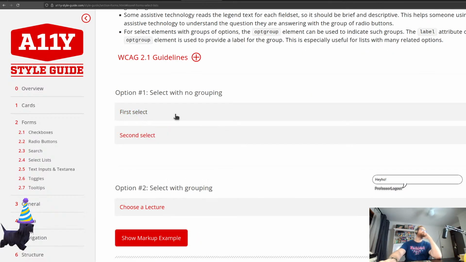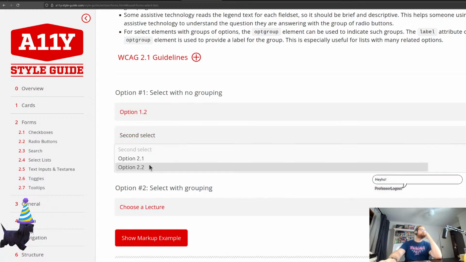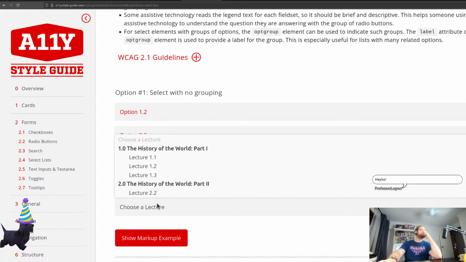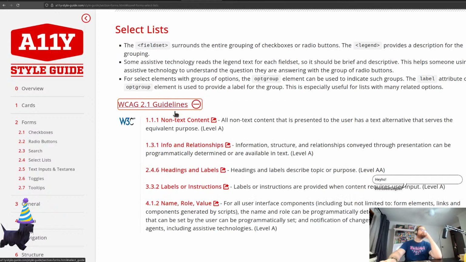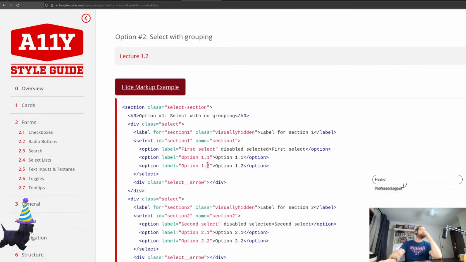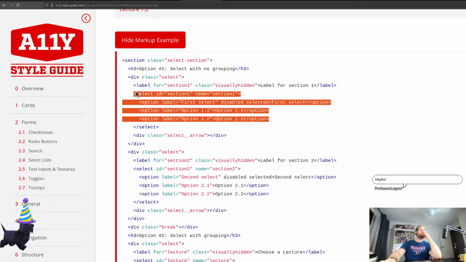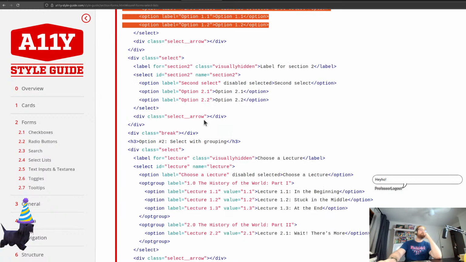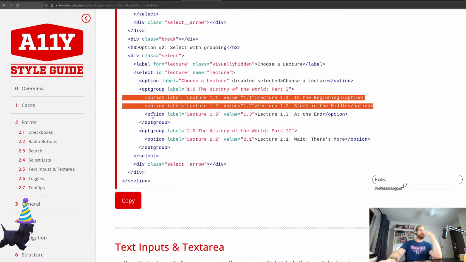No, option label. Oh, that's it. All right. Cool. I don't need anything else.